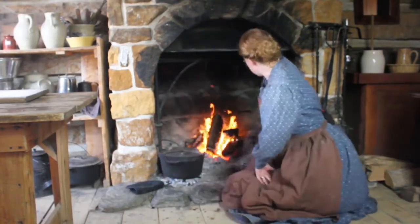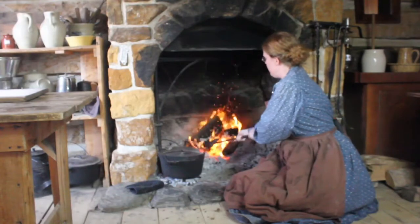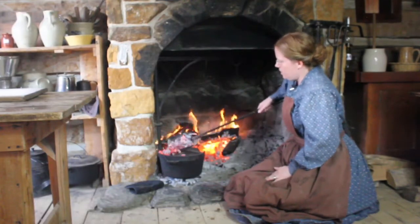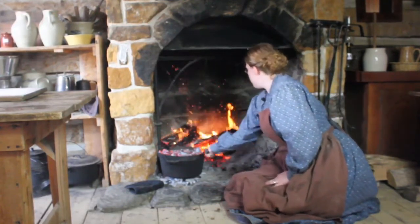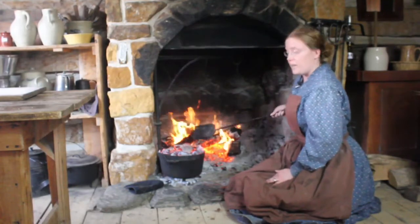The next thing I'll do is get more coals from my fire and put those on top of my Dutch oven. And this will ensure that I have an even heat throughout my whole oven.